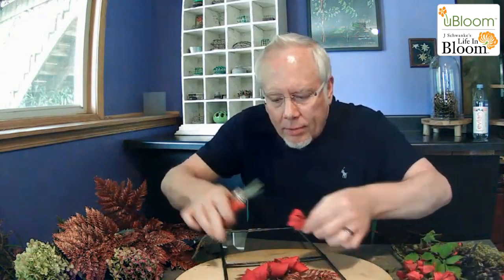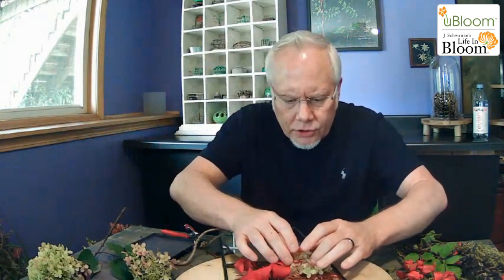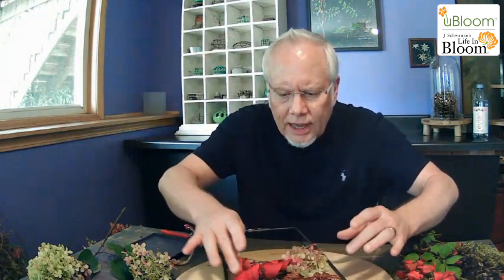This is really fun because what you're doing is you're creating a little arrangement three-dimensionally. Now it's really funny because we're going to smush this, right? It's kind of sticking up there a little bit, but we're going to smash it in there. So that should be pretty fun. All right. I like that there's little pieces like this because then we can put those little pieces in other areas. And now we're going to use some of our hydrangea. And so what I'm going to do is, this is going to be the little focal area of our arrangement. We're going to kind of mush those together.